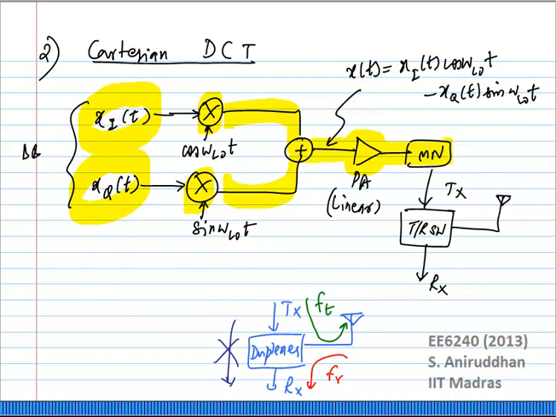Finally, to interface the PA to the antenna, in either case, you will need either a TR (transmit/receive) switch or a duplexer or diplexer or whatever you want to call it. And as we mentioned, the duplexer has a very specific behavior between these three ports. It allows output to go from the TX port into the antenna port. It allows input to come from the antenna port into the RX port. It gives very good isolation from the TX port to the RX port.